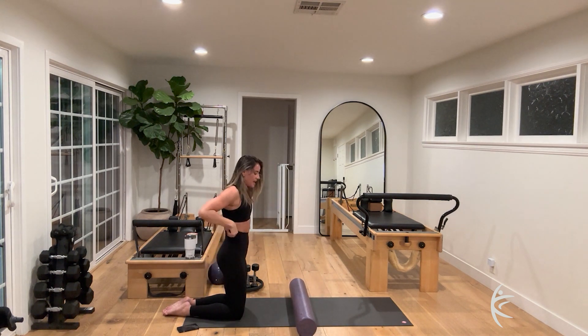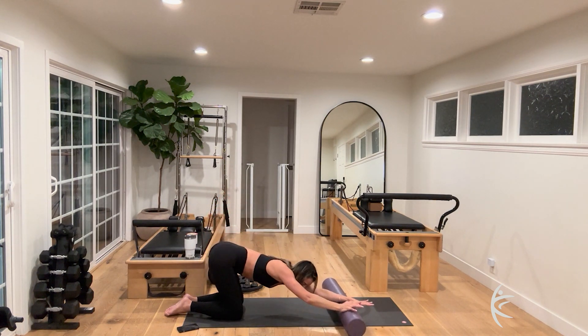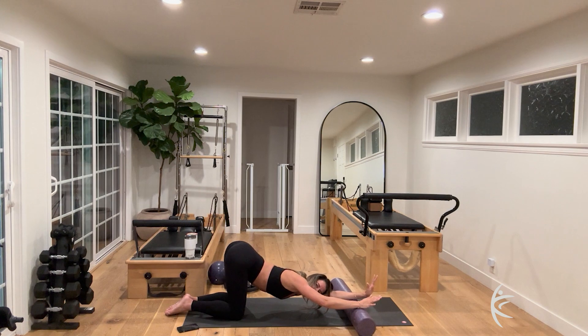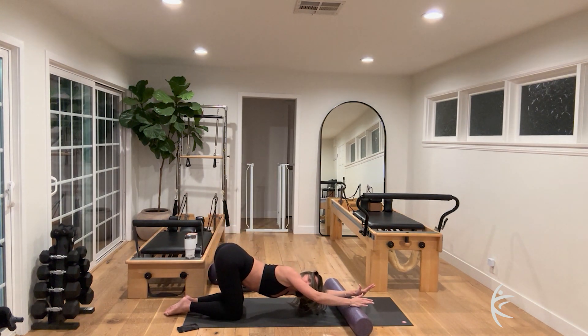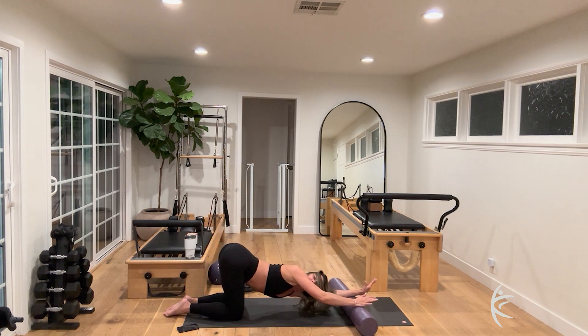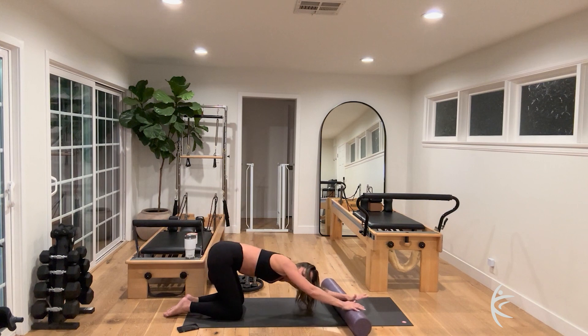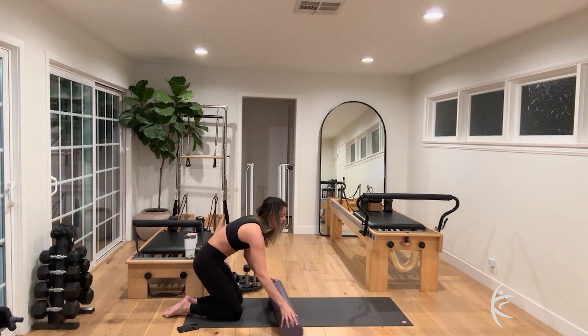Take your left hand over towards the corner of the roller and reach out, leaning into that left shoulder, then round it up. Do it again — inhale, lean into the left shoulder, push into that weight, and bring it in. Two more times: inhale, lengthen, exhale, bring it in. One more time — reach across, lean into that shoulder, take a little tiny twist, leaning into the left shoulder, feeling that scapula come off of the back, then slowly round it all the way back in.